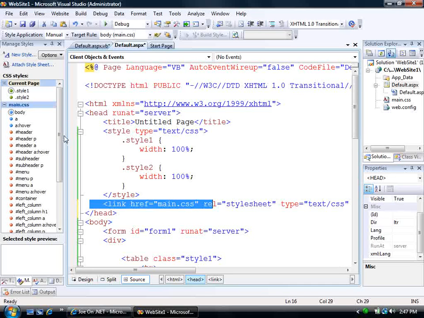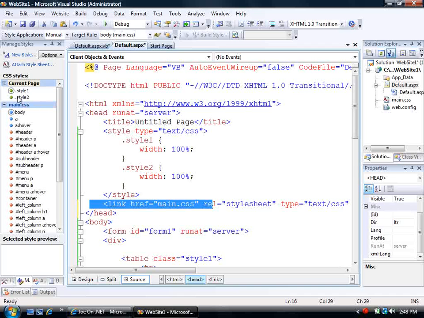Now, a couple of other things to note here relative to the representations. You'll notice that style 1 here has a circle around it, and it's green. You'll notice they're also blue and red. So green means that it's an ID-based style. Blue means that it's an element-based style, and red means that it's a class-based style. And the circle indicates that this particular style is in use in our page.